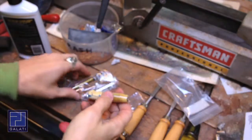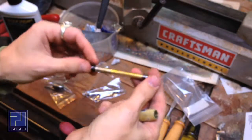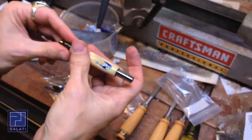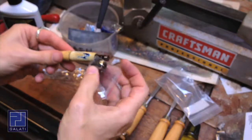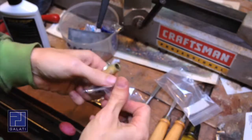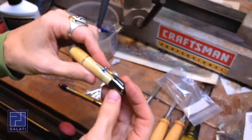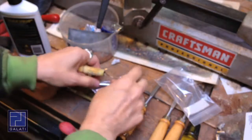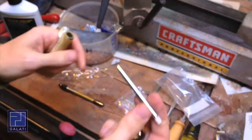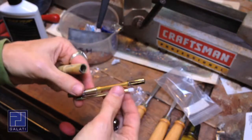And the kit for this is also a little bit different. It's using sort of the same internals as the other one, but this goes up inside here and comes through the top here, like so. This stays completely loose, whereas the other one, once you put it in, you couldn't get it out. So this set allows you to press fit this piece in here, and in addition to the pencil lead, you get one of these. You get a pen insert that you can put in here if you want to use it as a pen. So I think that's pretty cool.